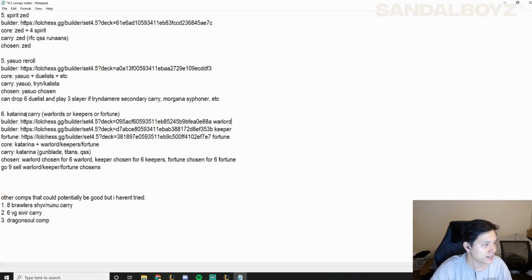The next comp is gonna be Katarina carry. Katarina carry, there's 3 variants. The first variant is the 6 Warlord version. The second variant is the 6 Keeper version. And then the last variant is the 6 Fortune variant. So we're going to go over each one by one.